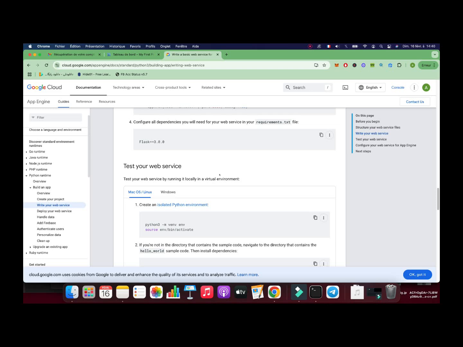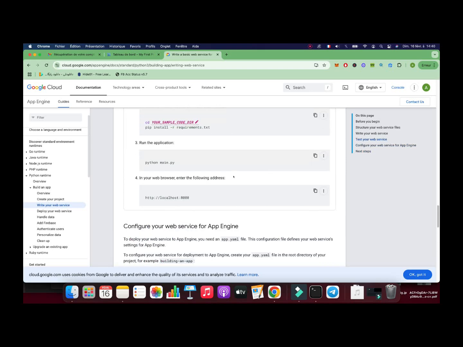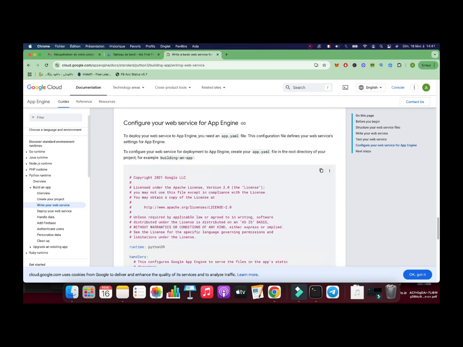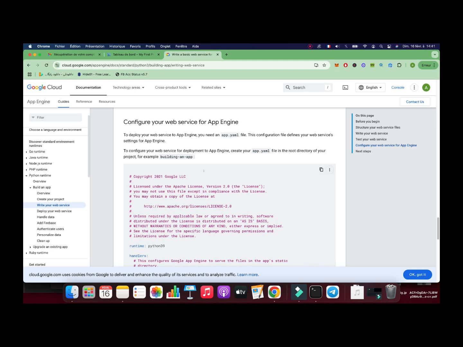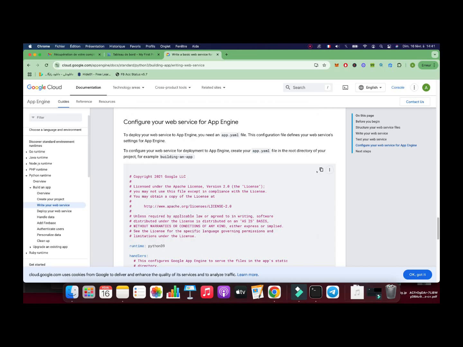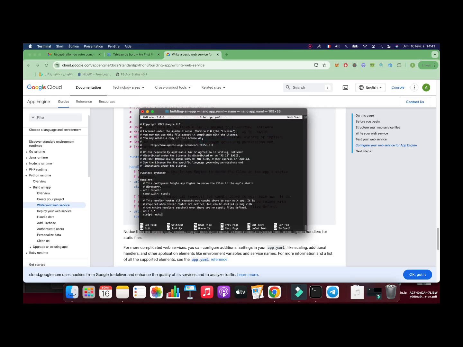Perfect. Okay. Let's add the app.yaml. Okay, we copy, we paste, we save.